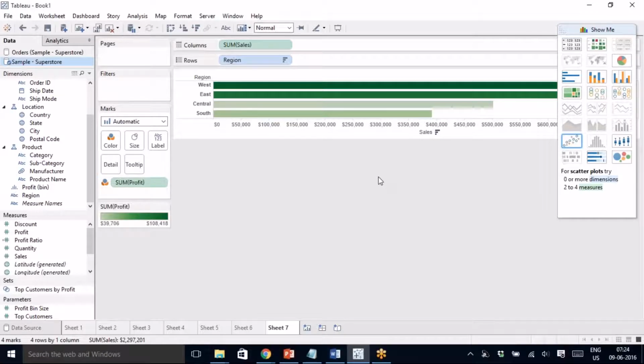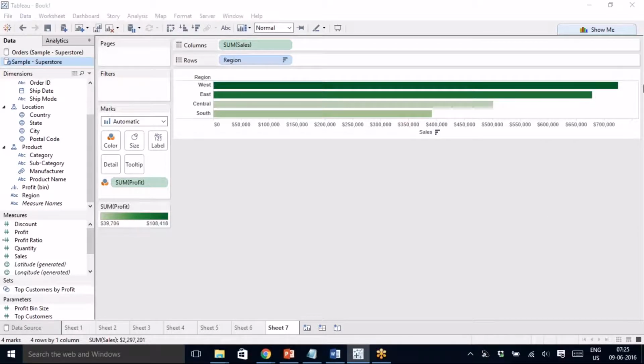That means you can also understand the three things. One, you are understanding which region, then what is the sales of that region, and you can also understand whether your region is doing good or bad by profit wise. The two variables you will understand simultaneously. One is sales and one is profit.